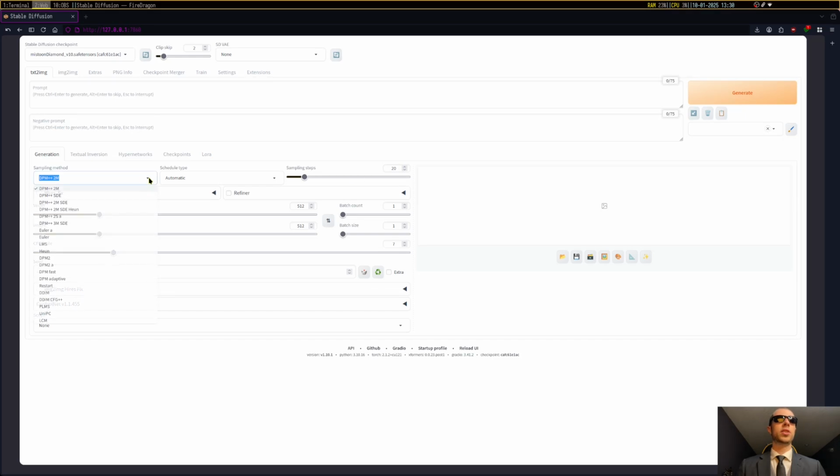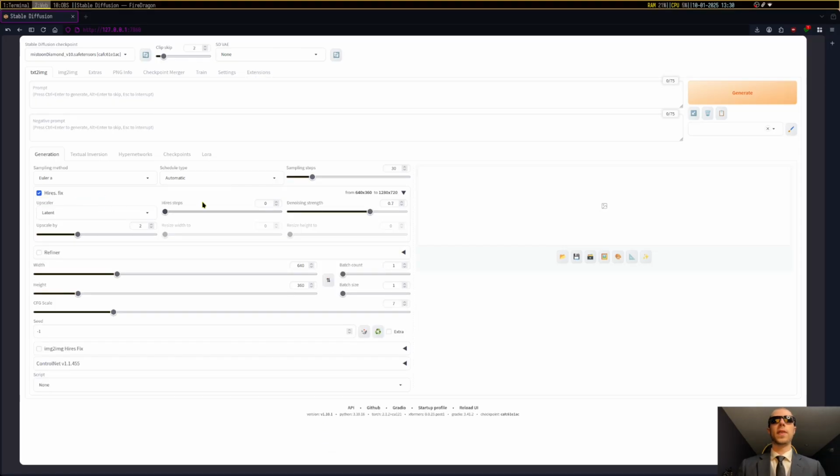Now, I used Euler Ancestral with 33 sampling steps. I'll just do 30 sampling steps. I did the width of, I think it was 360. No, wait, was it 720? No, 640. It was 640 by 360. That's how I set it up with a high res fix for basically 720p. I used this one here with the denoise strength of 0.45. I did the CFG scale to 6.